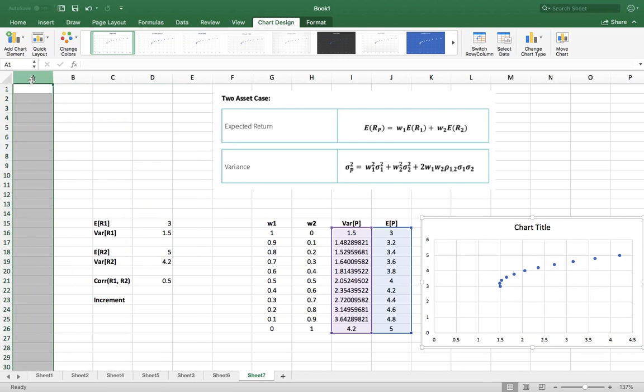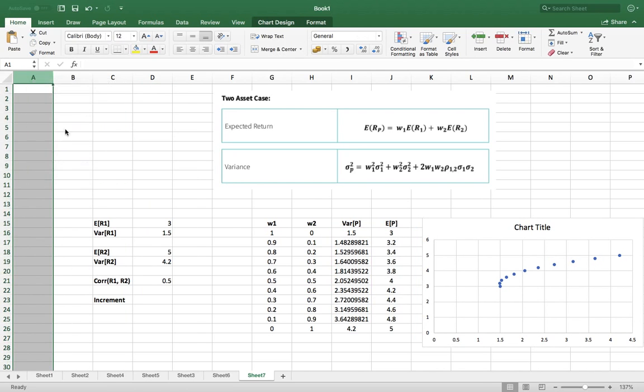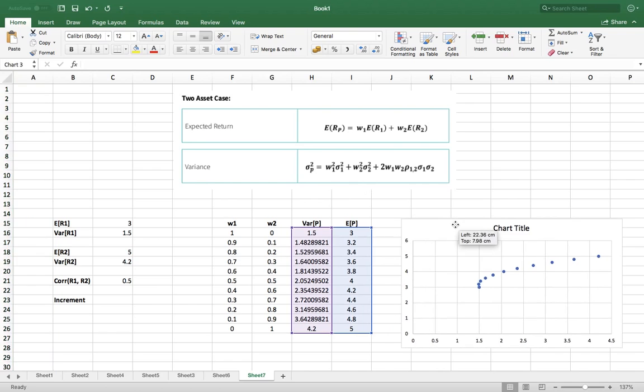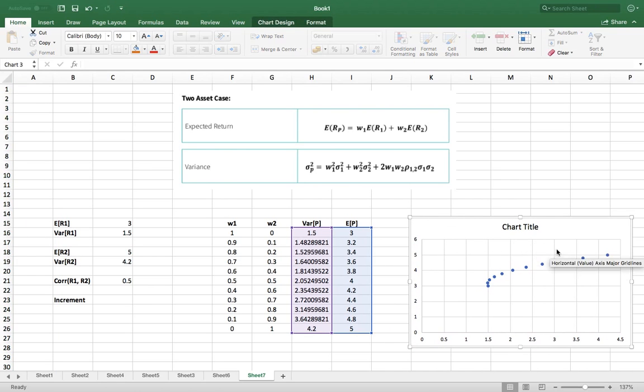Let me just move this across here and delete this out of here. It just gives a bit more space. Which is that classic shape of the efficient frontier. Now, we could have done more values, which would have allowed us to develop this curve a little bit more. But based off our efficient frontier and the portfolio theory that we've covered in previous videos, variance is listed along here.